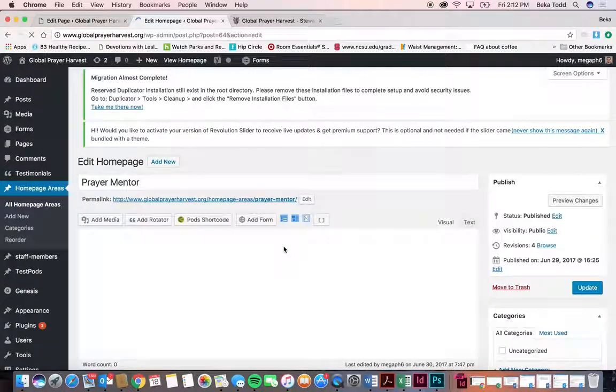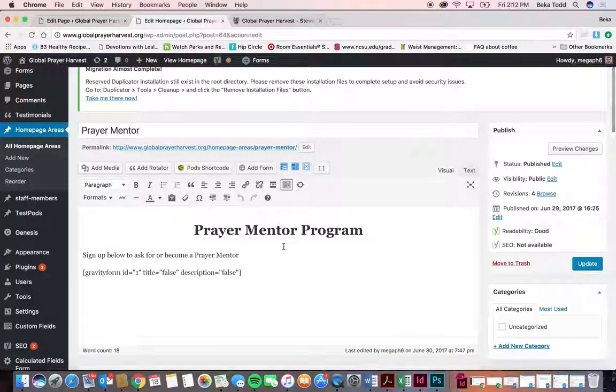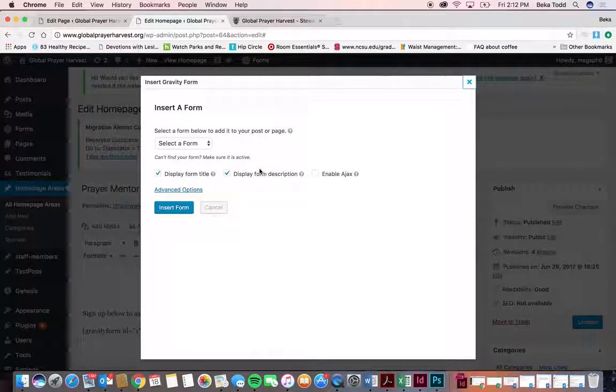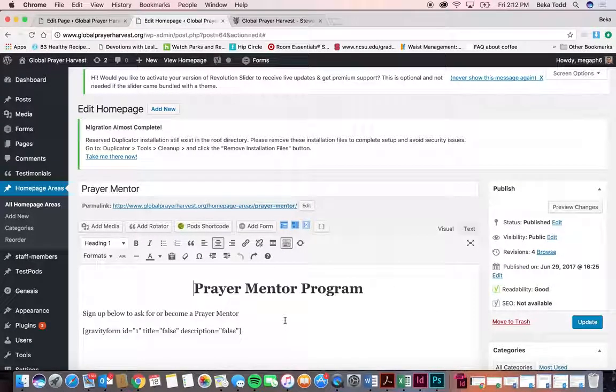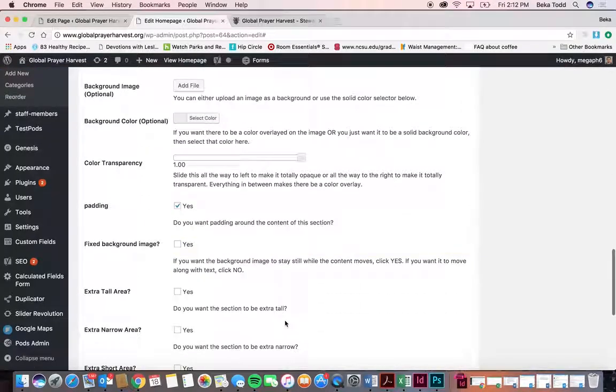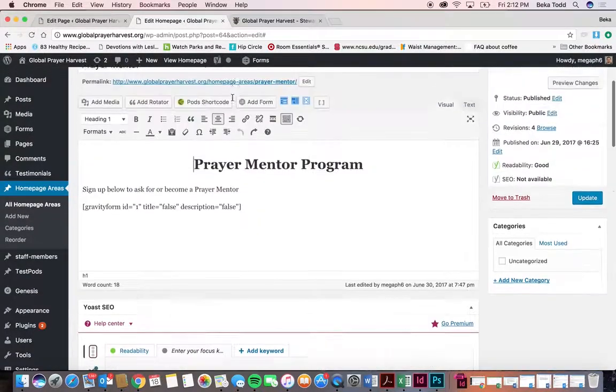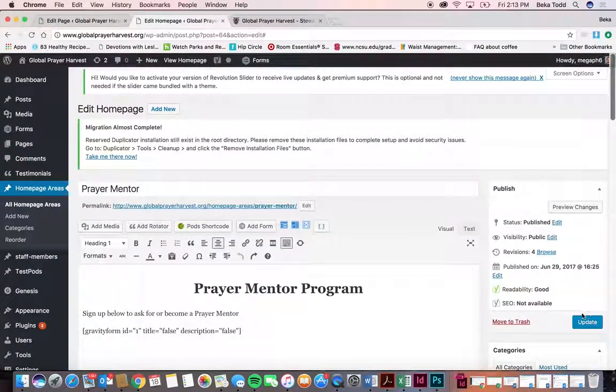this is just going to have your form in it. Like I said, you add the form by selecting your form wherever your cursor is. Don't want to display these, and wherever your cursor is, it's going to put it there. And if you scroll down, it's got a color in the background, and you can change that if you would like, and always click update.